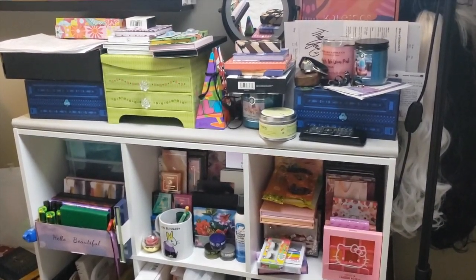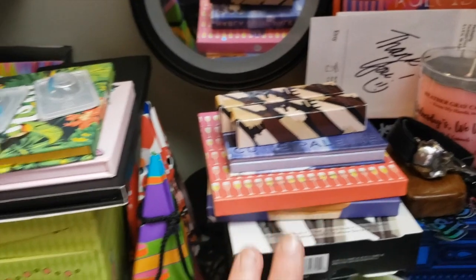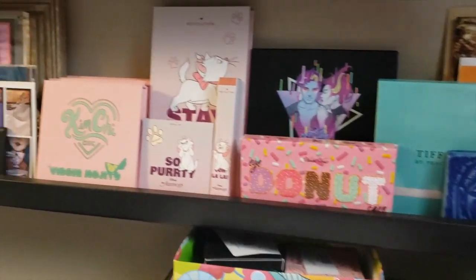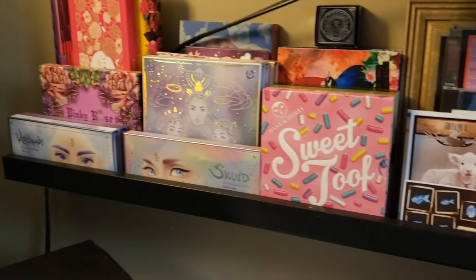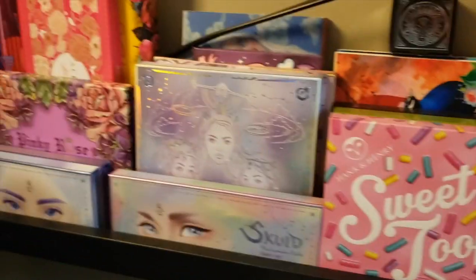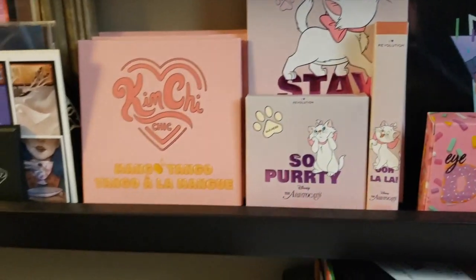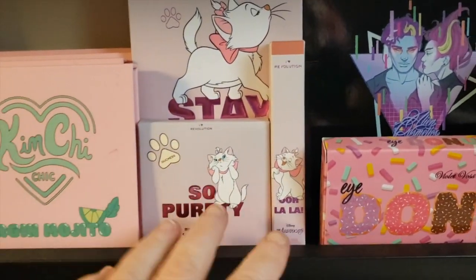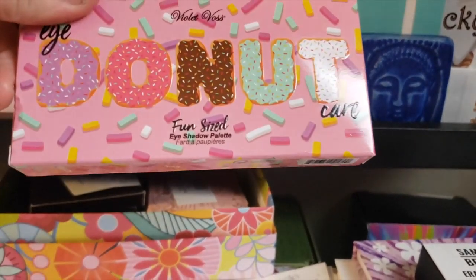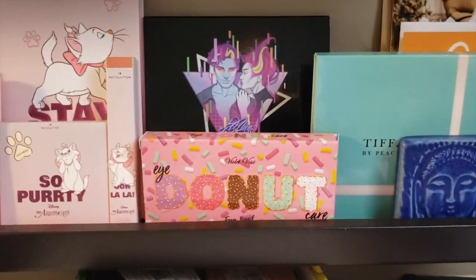There are lots of Kaleidos, my new candles — this is all stuff I just got today or this week. Up here are most of my favorite favorite things: my Odin's Eye, my Hank and Henry's that I'm dying to try, my ACE PT, Pinky Rose, all my Kimchi Juicy Nines, my Aristocats, the Violet Boss Fun Size Donut recently, Summer on Earth, and Alien Cosmetics — I'm going to be doing a whole line Alien Cosmetics review soon.